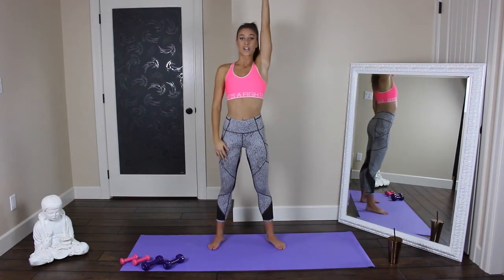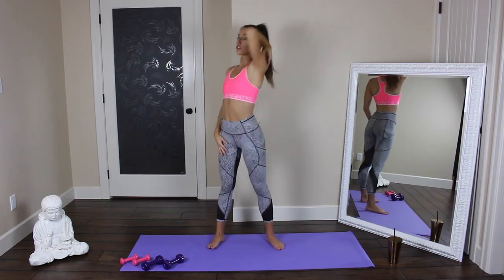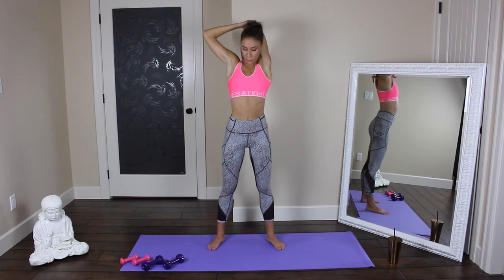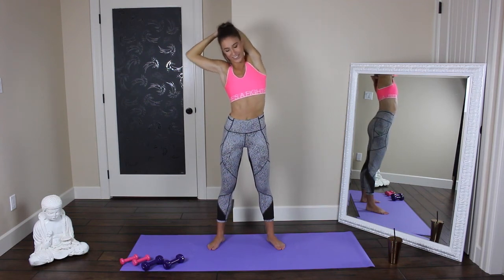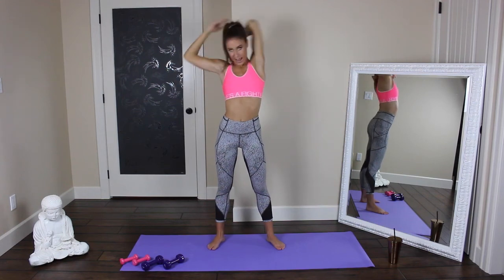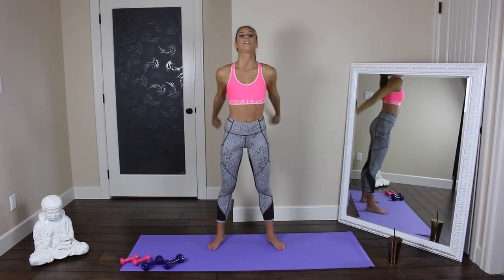Beautiful. Left arm up. Take a bend to your elbow. Hands to the back of the shoulder. Right hand clasp onto that left elbow. Guide it over towards your right wall. Nice squeeze. Stretch out those arms that you worked. Ooh, nice stretch. Side of the body as well. And release. Beautiful. Swing the other side.